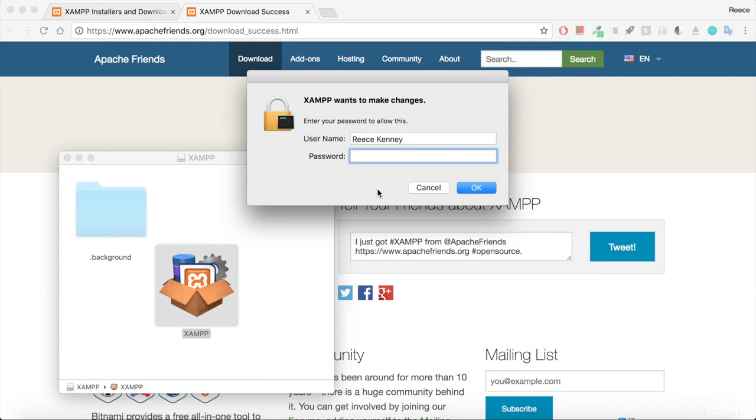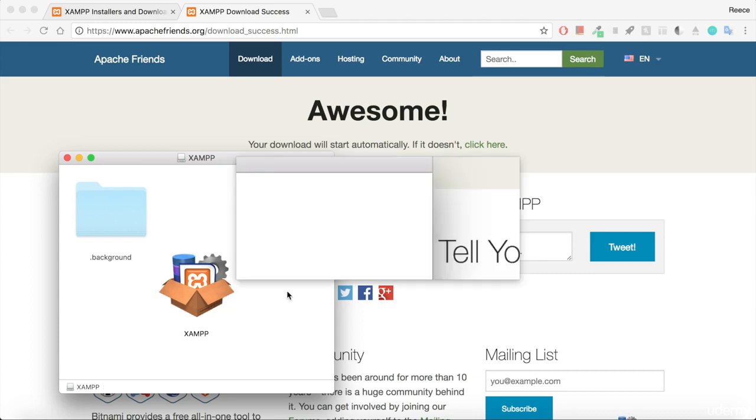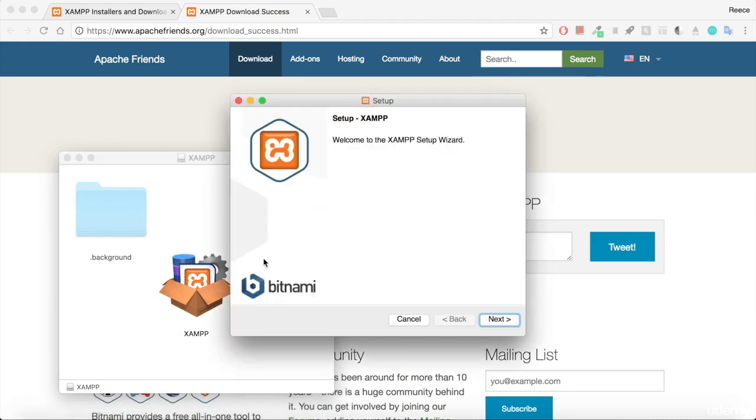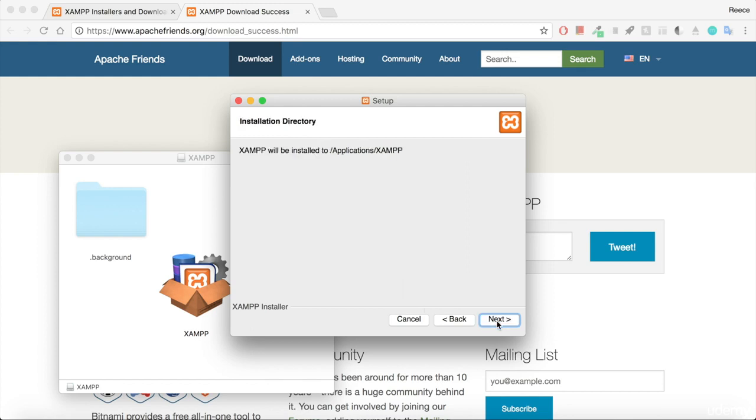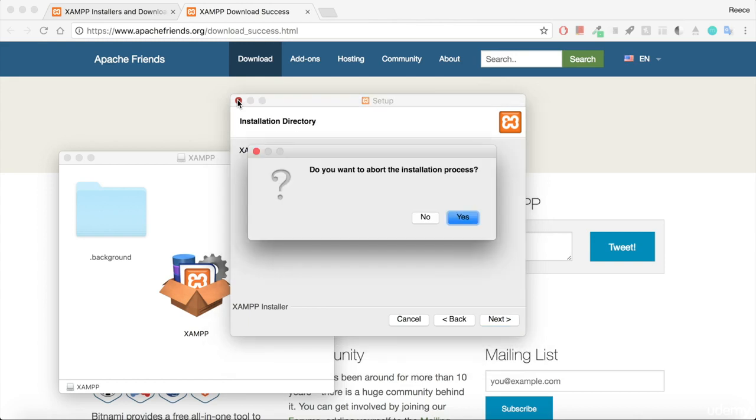I need to enter my password, which is just the password for my computer, but you may or may not need to do this. Go ahead and click OK. And you'll see the wizard appear. This is pretty simple. Just click through. Like I said, it looks slightly different if you're on a Windows operating system or something, but for the most part, it's the same. I think on the Windows one you have a bunch of different things you can install down here, but just leave the defaults and then click next, and then when you click next again, it will install. Like I said, I've already installed it, so I won't actually do this, but click next and it will begin the installation.